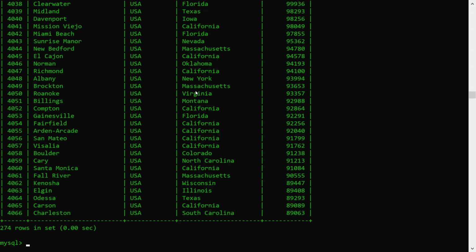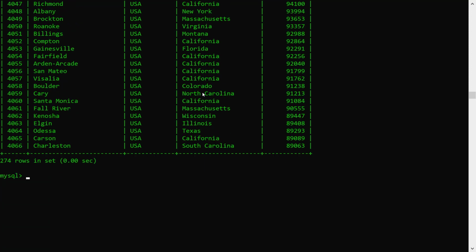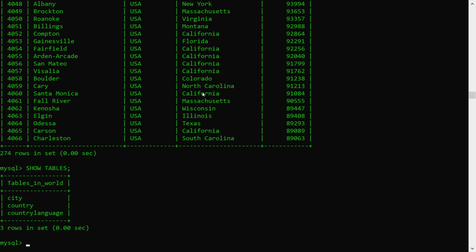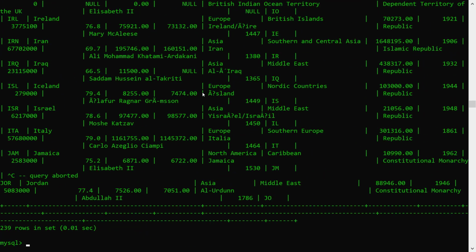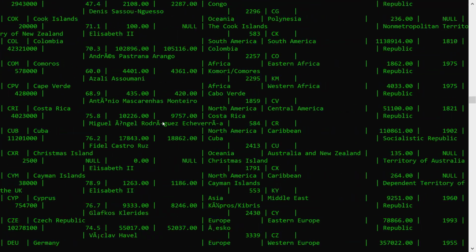Now, look at, there's another option here. When you type the command in, so again, I'm going to say select star from city. Actually, let's look at a different one. Show tables. And we'll go select star from country, right? And well, that is messy. Okay, we're going to break out of that. And I'm going to just look at a few fields here.